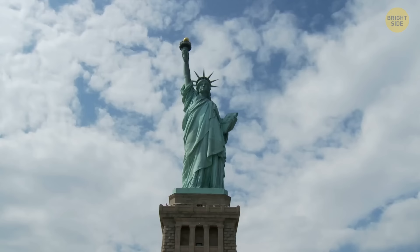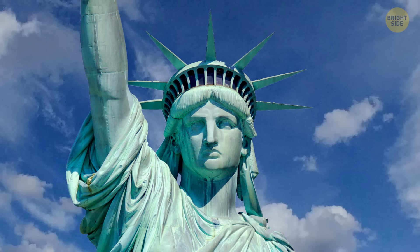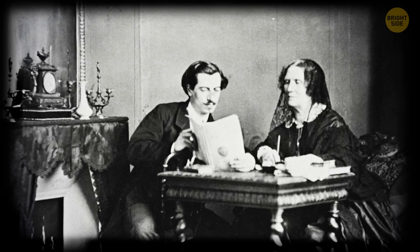A theory suggests that Lady Liberty might not even be a lady at all. Author and Statue of Liberty scholar Elizabeth Mitchell believes that Bartholdi did model Lady Liberty's face after a family member, but not his mother. Upon studying the statue's face, Elizabeth noted that Charlotte Bartholdi had a slightly different face structure than Lady Liberty. In the early years of his career, Bartholdi was a bustmaker known for his accuracy, so these slight discrepancies didn't make sense. When Elizabeth came across pictures of Bartholdi's brother, Jean Charles, she noticed that his face bore a striking resemblance to Lady Liberty.